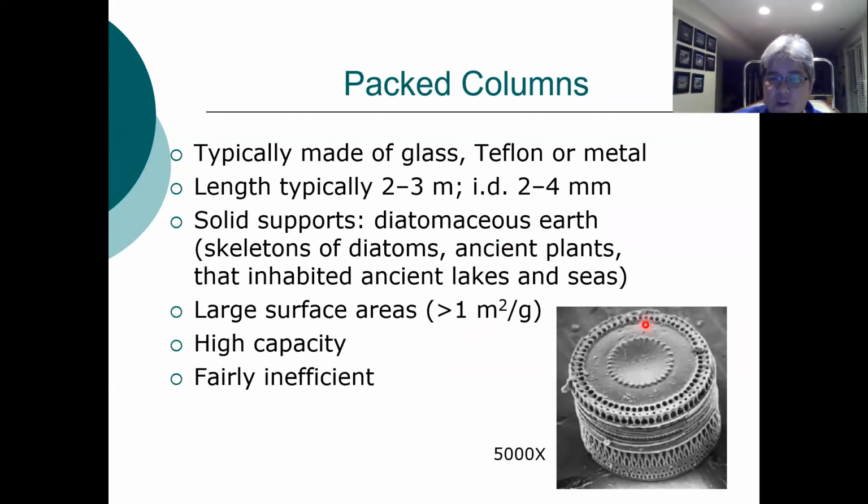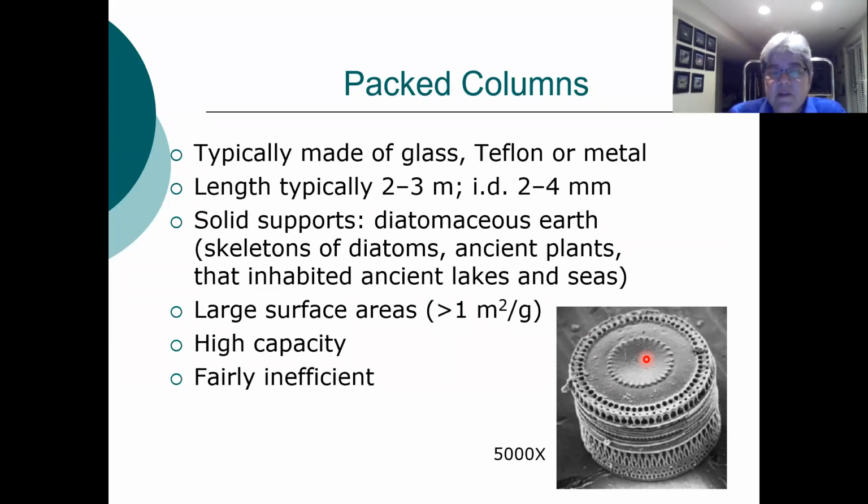you can see a picture of what these supports look like. And they have very large surface areas. And again, these are pretty inefficient. So we put our stationary phase on top of this and then do the separation. Now, packed columns are not used as commonly today. They're still used some, but they're less common than the capillary columns.